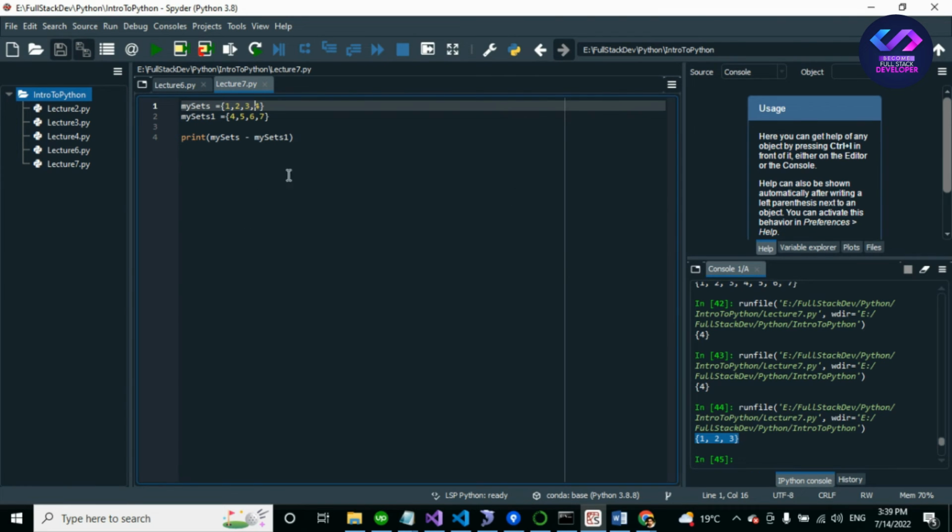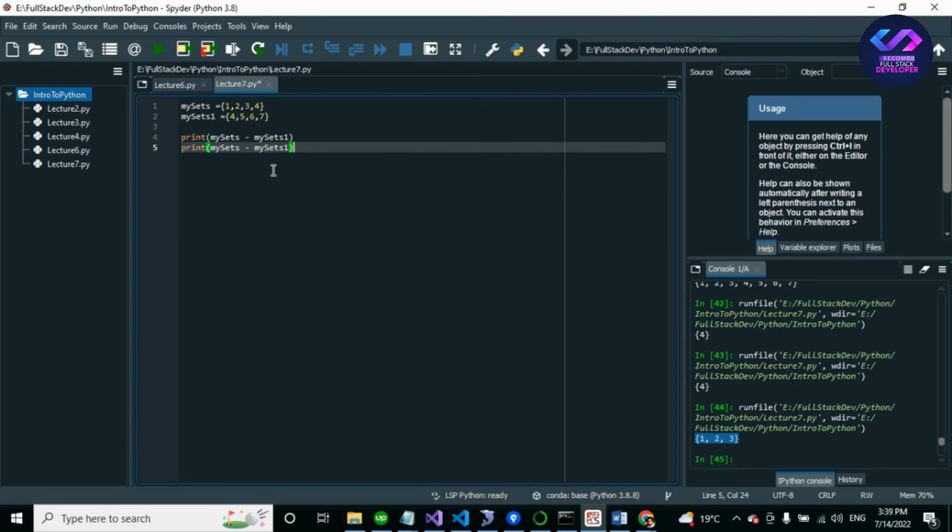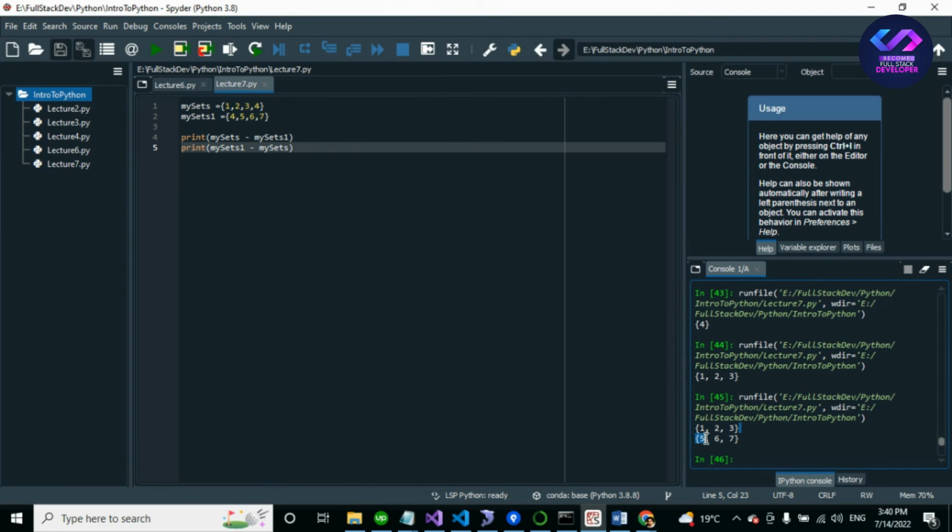So it has returned the value that is not in set 1, and if I use set 1 minus set, it will definitely return the value that is not in set 0.